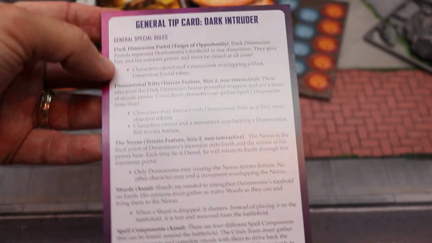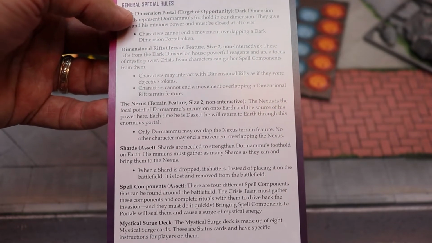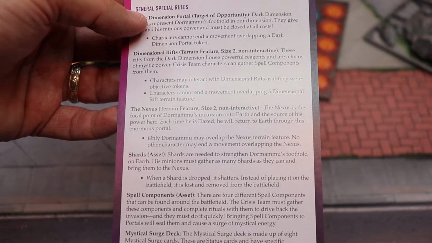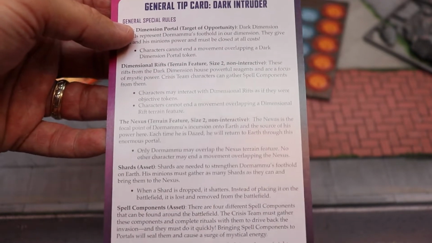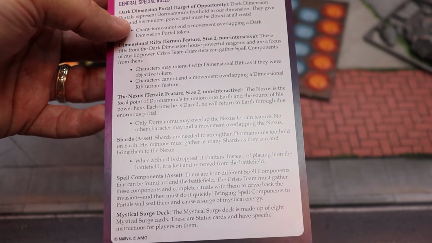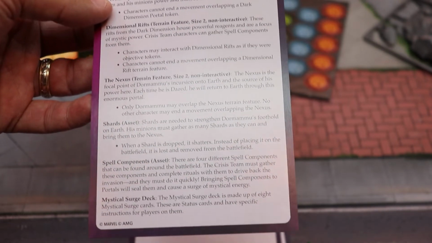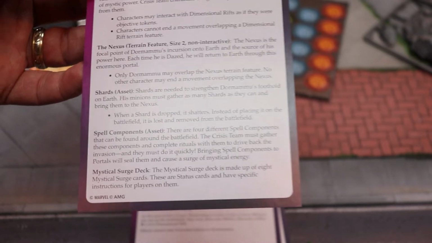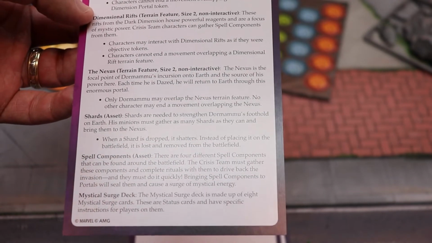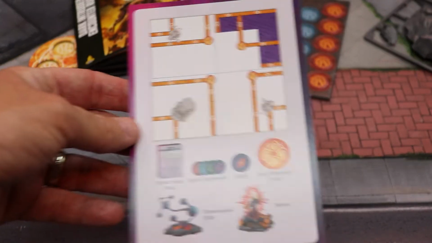Characters cannot end, so we explained most of that. Then the rifts give you the size feature. Characters must interact with dimensional rifts as if they were objective tokens. Characters cannot end a movement overlapping the rifts. Nexus goes into that, and then Dormammu is the only one that can overlap it at the end of a movement. Then it goes into shards, which we already talked about. Spell components: there are 4 spell components. You have to bring each of them to the rifts. The portals need one of each color to successfully complete it, and then you get your mystical surge deck. Again, the layout of the map and everything.